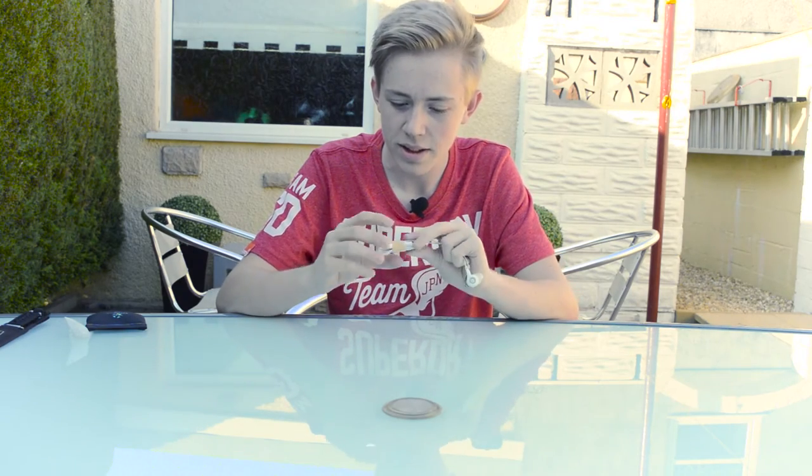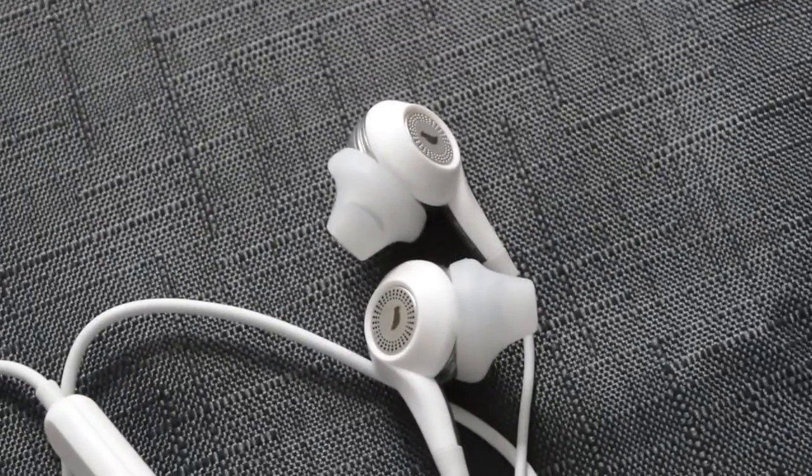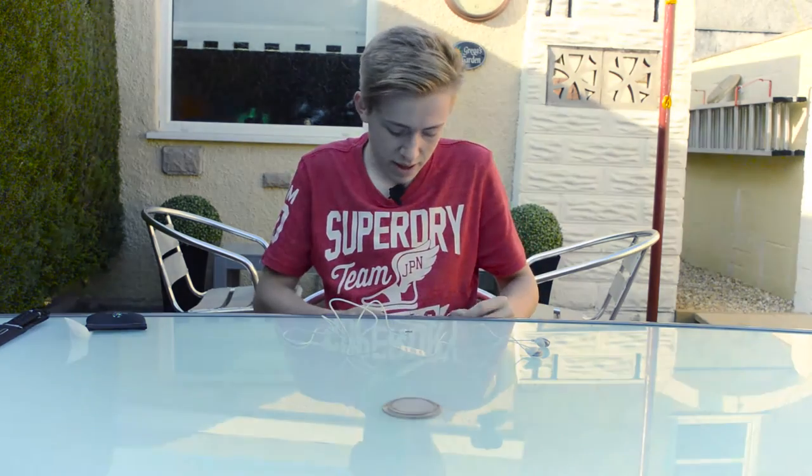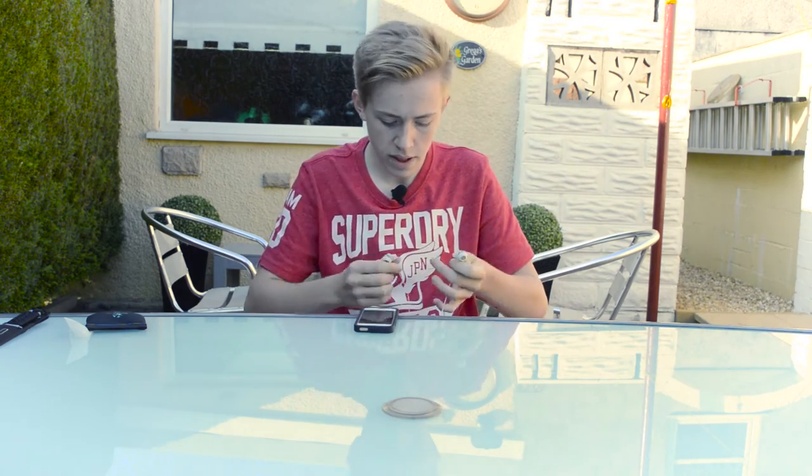There's a theme with the packaging — they have this brown cardboard look going on. These look quality, man. Before I test these, my everyday companions are the Apple earbuds, so to get a fair test I'm going to listen to a bit of a song using those so I know what I hear every day, then switch over to these to see if I hear any improvements. Let's test these guys out and see if I can hear any audible difference.